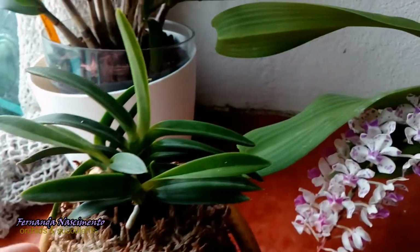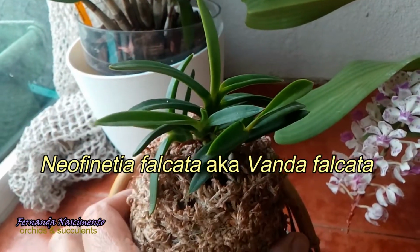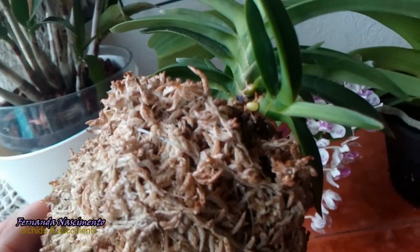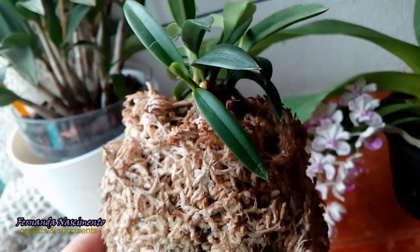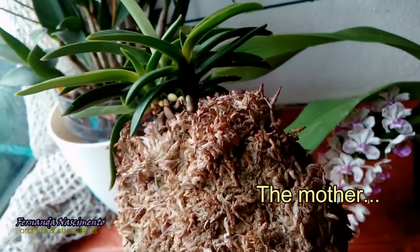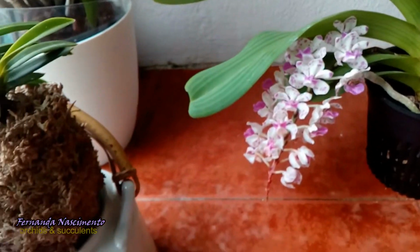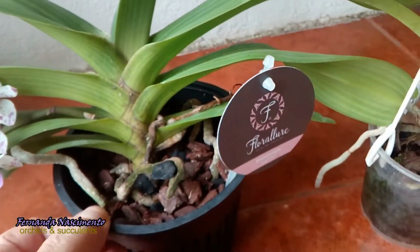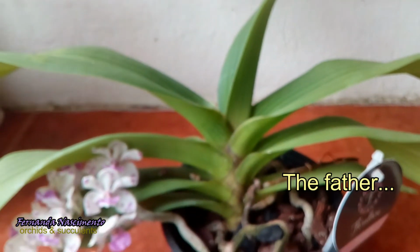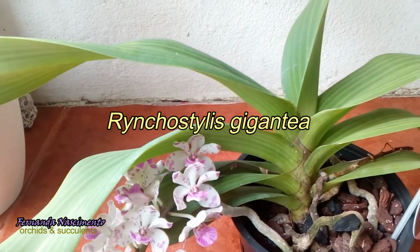Let's see then. Here, Neofinetia falcata, recently renamed Vanda falcata. This specific plant was recently repotted and she's responding very well. Lots of new roots are emerging. This one, or not exactly this one, but the one like this one, was the seed parent to the crossing in question. The pollen parent was this one here, Vanachostylis gigantea.